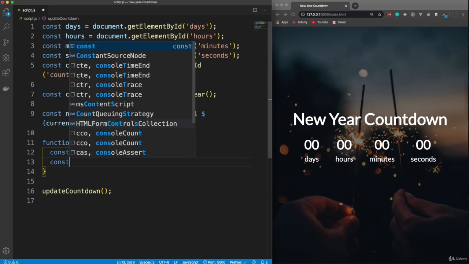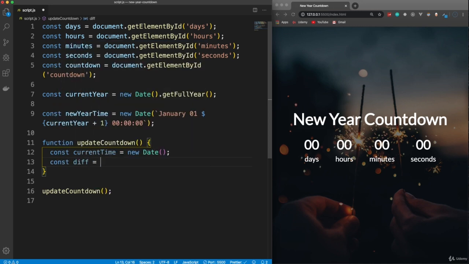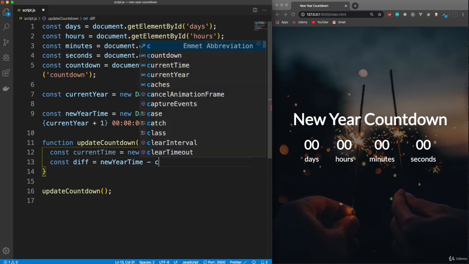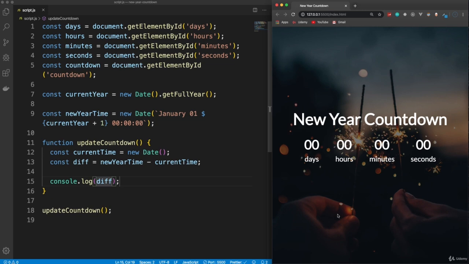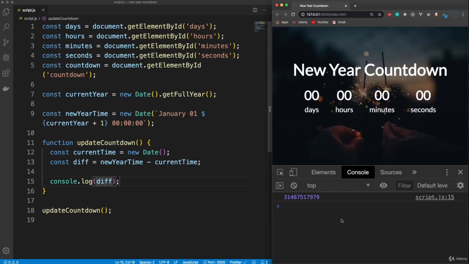And then we need to get the difference from this date, so the new year time, which in this case is January 1st, 2021, 0 seconds. We want to get the difference between that and the current time. So if I go ahead and console log diff, and let's open up our console, what we get here is the number of milliseconds from now until then, and today is actually January 2nd, 2020.